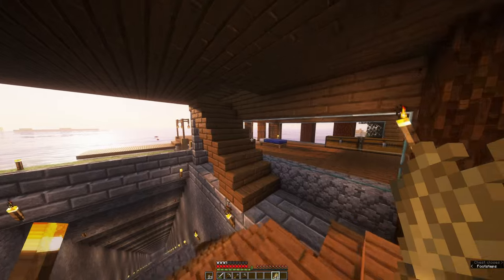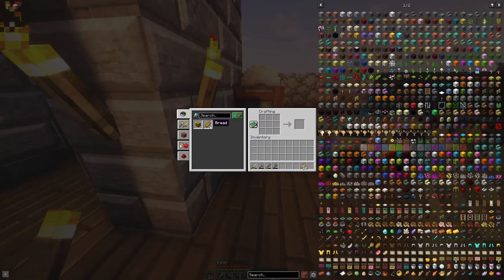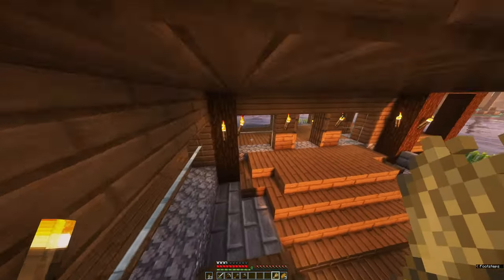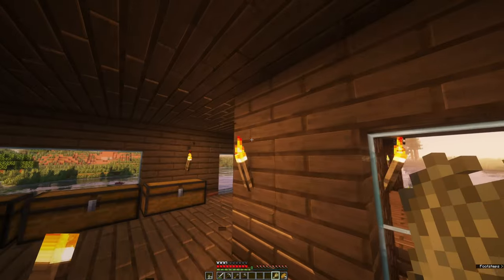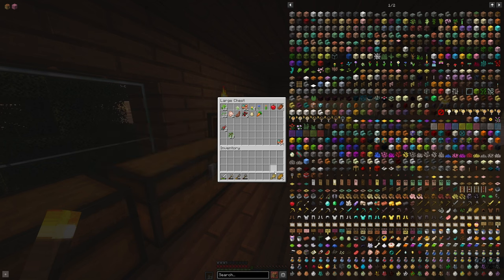What is it? 3 for bread? Or is it 6? I'm pretty sure it's 3. Yeah, it is. Alright, so we got 5 loaves. I really should build, like, easier access from the inside. Chest. Gonna put that guy up there. Gonna bring this along just in case.